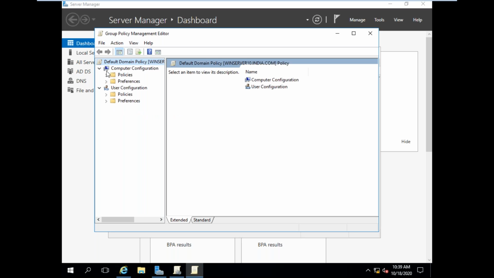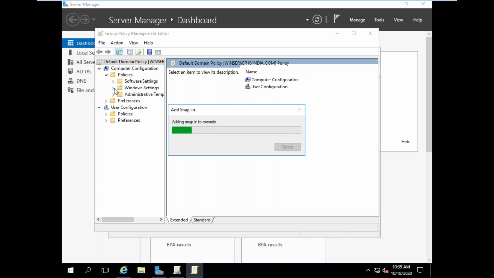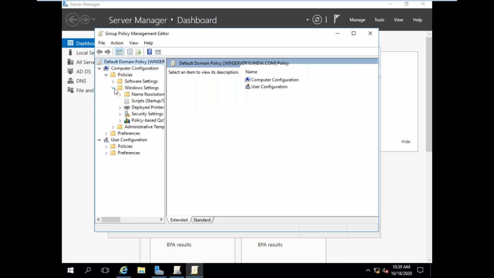Expand Computer Configuration, expand Policies, expand Windows Settings, expand Security Settings.